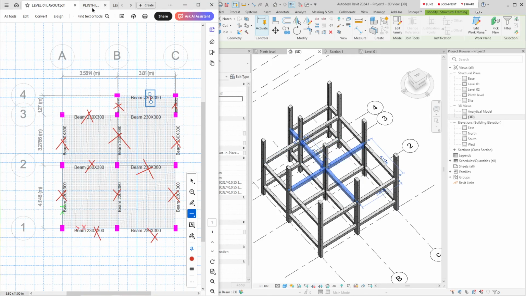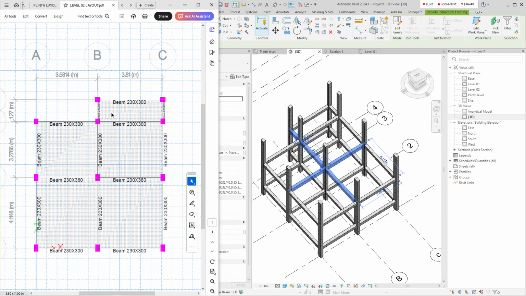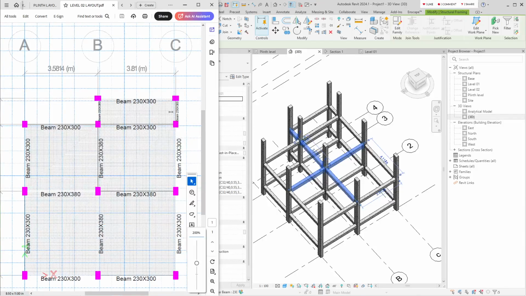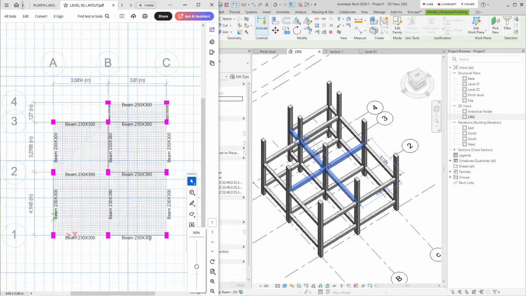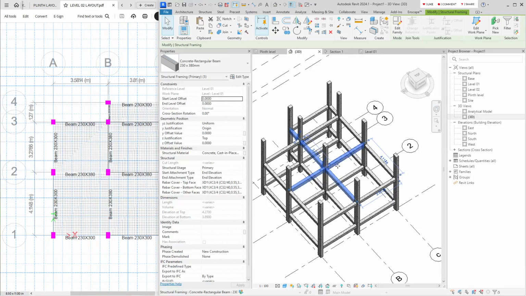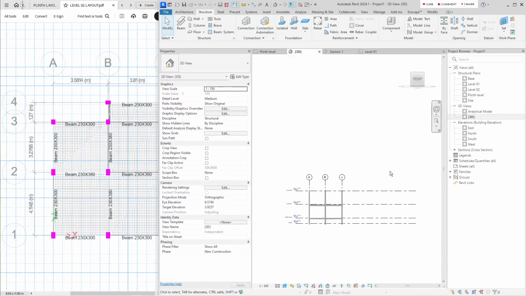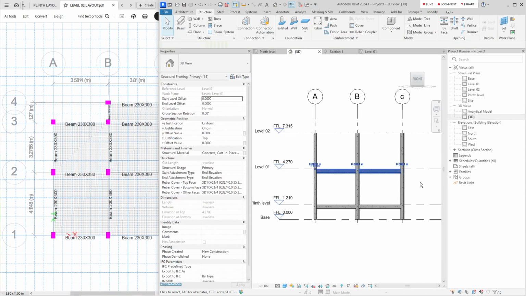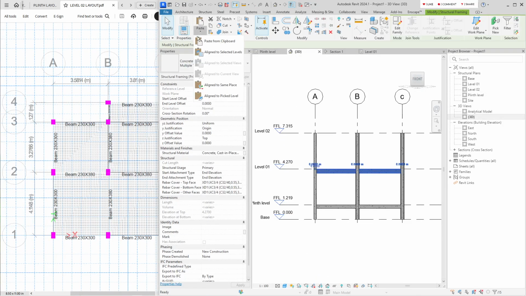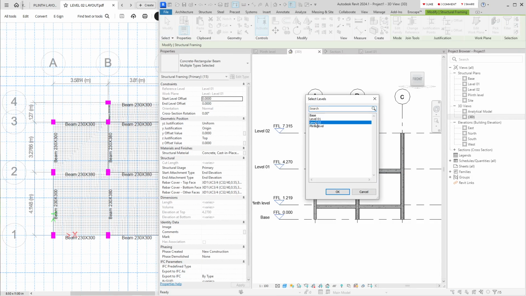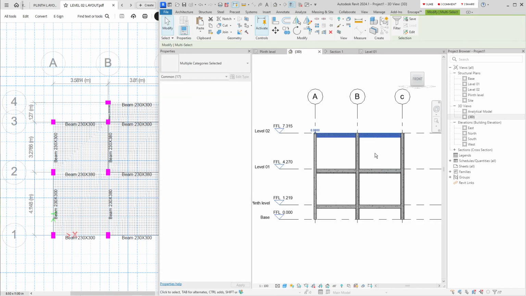Now what are the things we covered? First is the plinth layout, then level 1, then we are going with level 2. For level 2 also they mentioned 380, 300, each and everything looks properly 300, 300. So now I will copy the same thing. I will select this like this, copy, level 2, done.